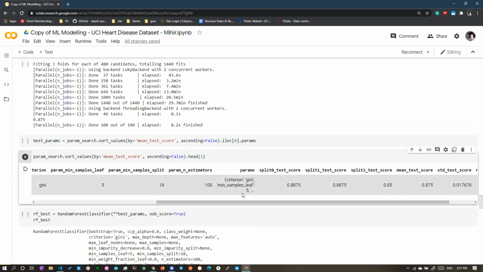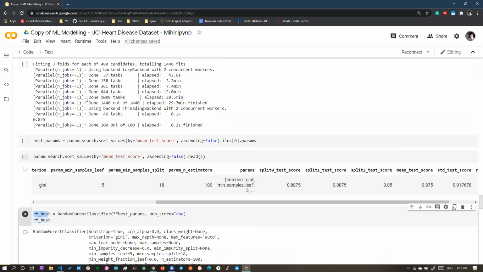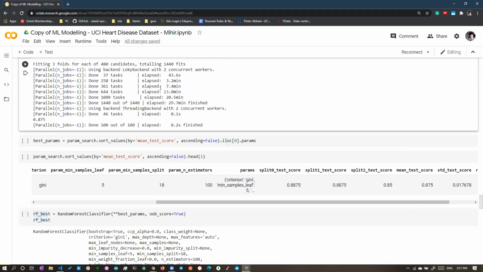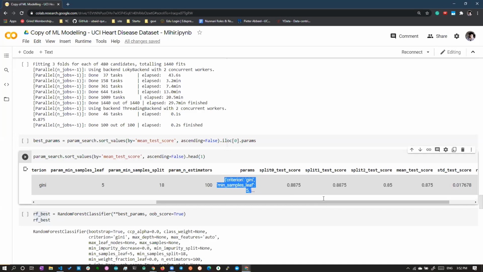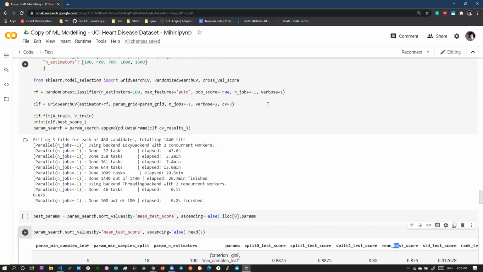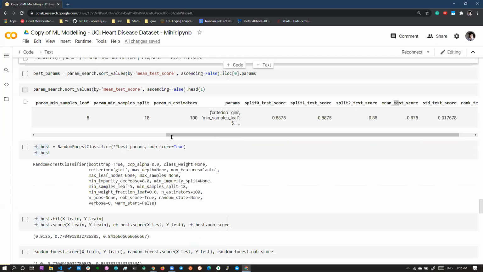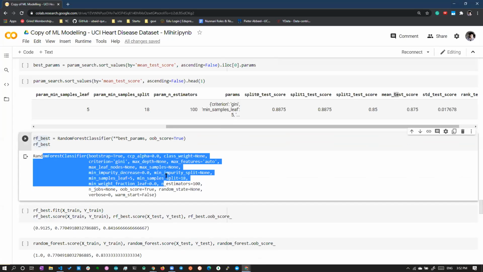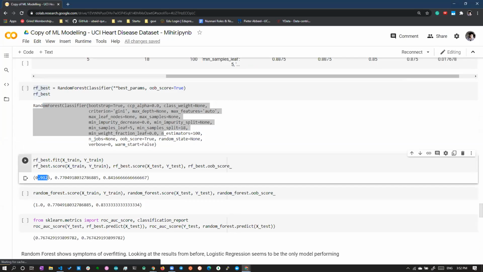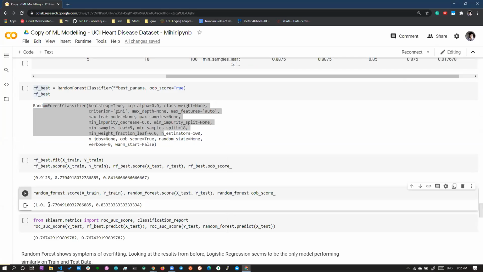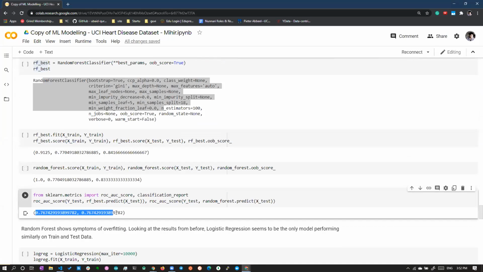Okay, so now let's use these best parameters to build a model. Now we are creating rf_best. By running this grid search, out of 1440 combinations, we have found one best fit which gives us maximum accuracy. You can see split 0 score, split 1 score, split 2 score, and the mean score. This split is for the cross validation split. Now you can see the best score of the random forest classifier. You train it and you get the best score like 0.9, and also you get 1 most of the time. And ROC and AUC also, it's pretty good.